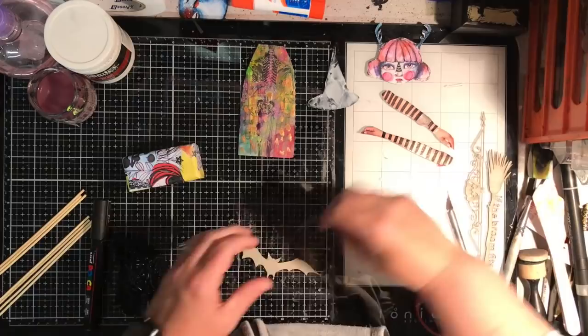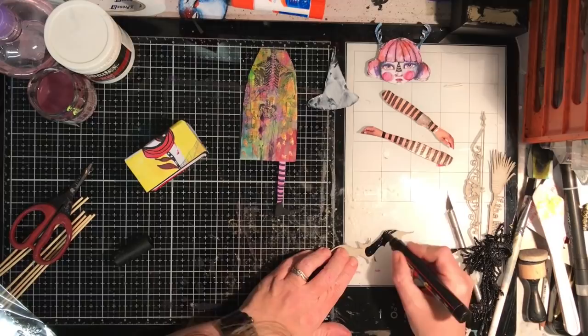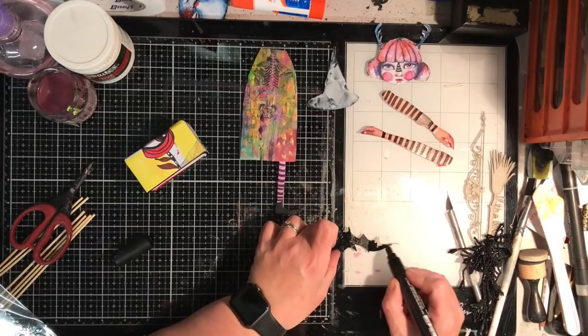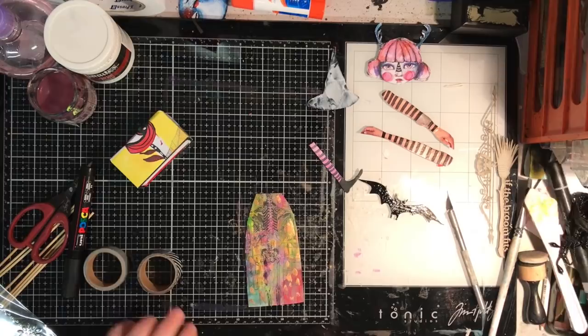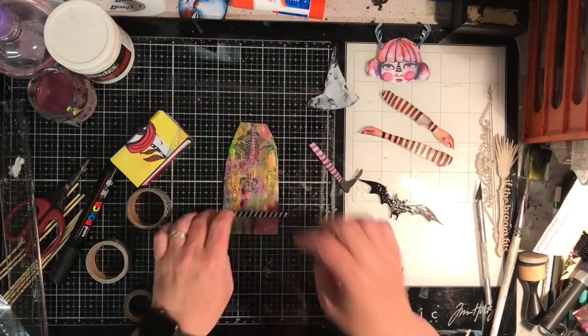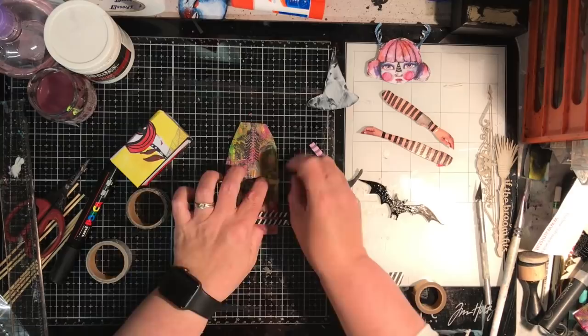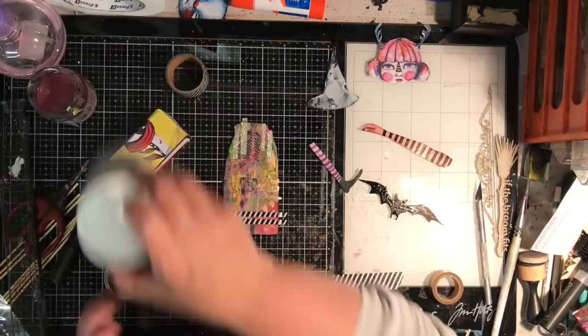As I'm going along there are lots of additional elements you sort of prepare and set aside, so having a large area to work in really helps. Full confession — I was in a creative zone and things started piling up on either side. I actually lost one of the doll's legs and could not find it anywhere, so at some stage I stopped the video, tidied up, and reprinted and recut the legs. That's why there's only one leg sitting there at the moment.